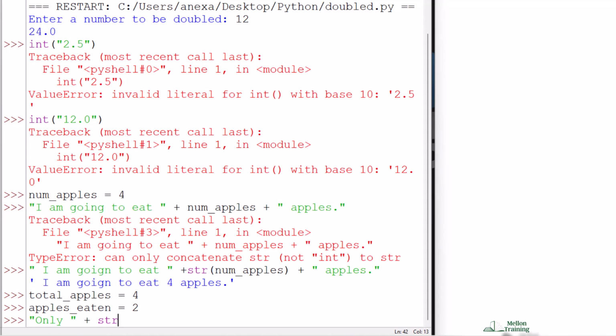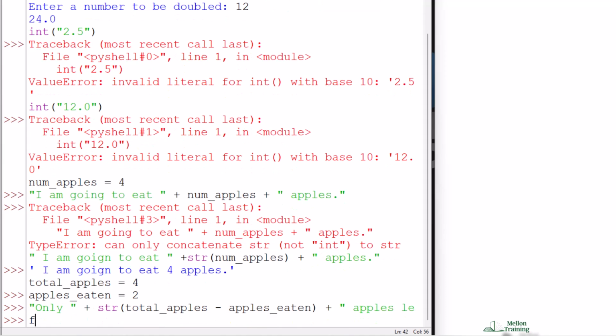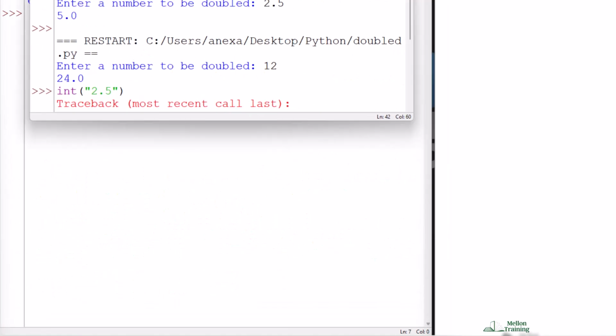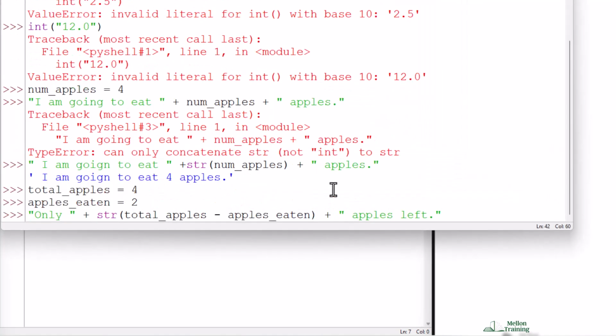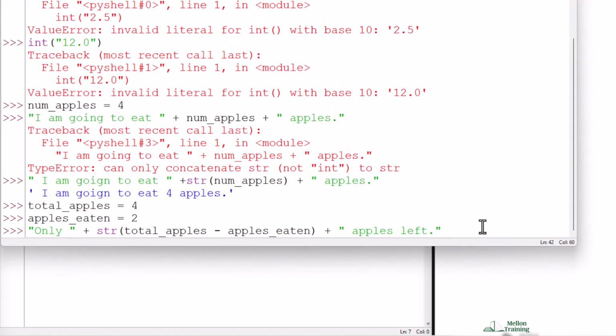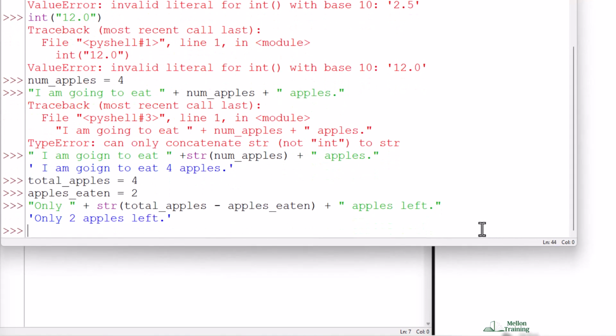And this time you're converting to a string. And you're going to say the total apples minus the apples that have been eaten and concatenate that to show the number of apples that are left. So it can do that subtraction right inside there.